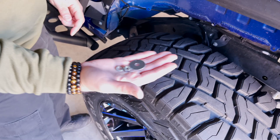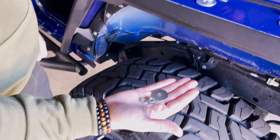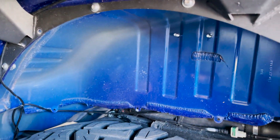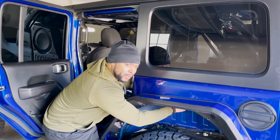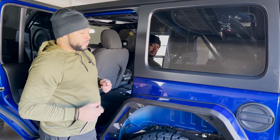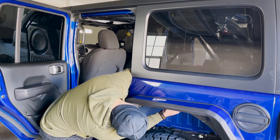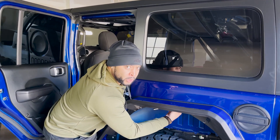For this next step, we're going to use the oversized larger washer first, then a locking washer, and then a nut. Tighten up the bolts at the very top first — just hand tight — then move on to the bottom two. Once you've finished hand-tightening the bottom two, grab yourself a box wrench and a socket. Start with the top bolt, tighten that one up first, then move on to the bottom two.